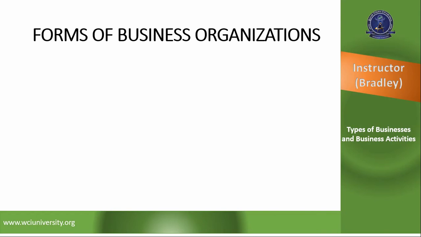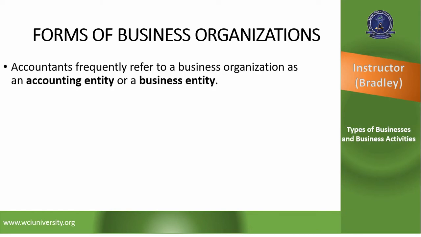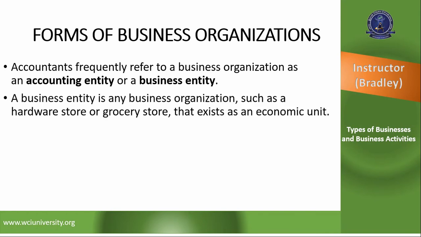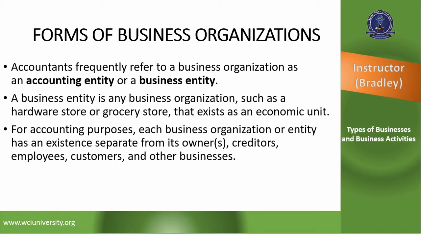Forms of business organizations. Accountants frequently refer to a business organization as an accounting entity or a business entity. A business entity is any business organization, such as a hardware store or grocery store, that exists as an economic unit. For accounting purposes, each business organization or entity has an existence separate from its owners, creditors, employees, customers, and other businesses.